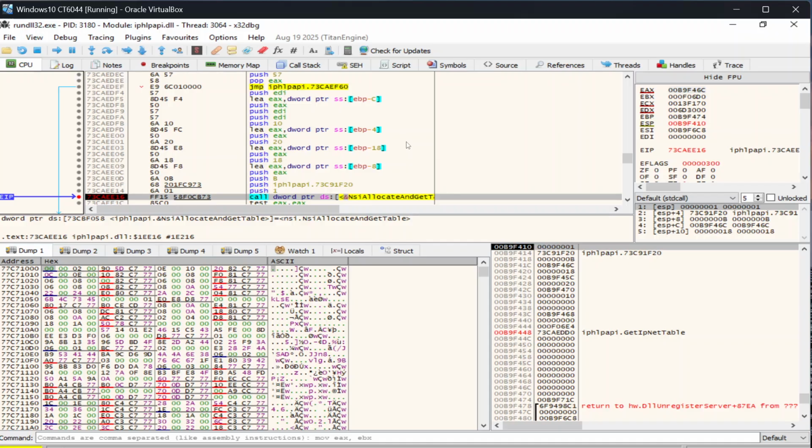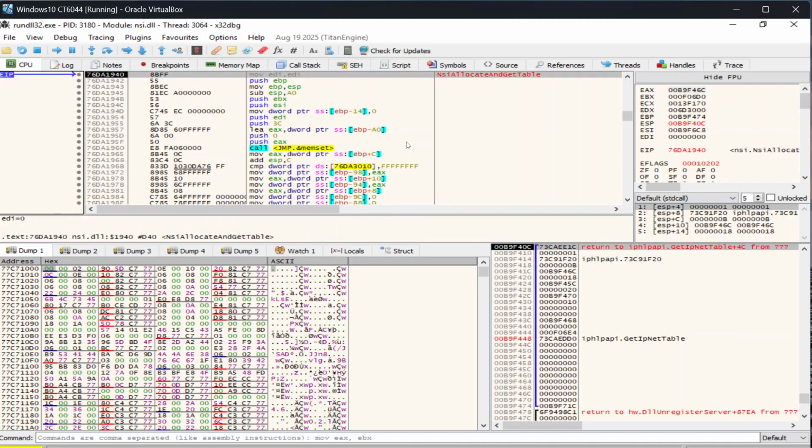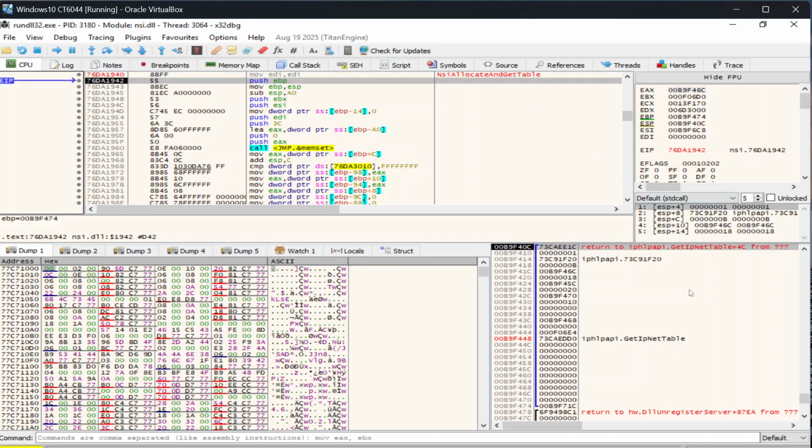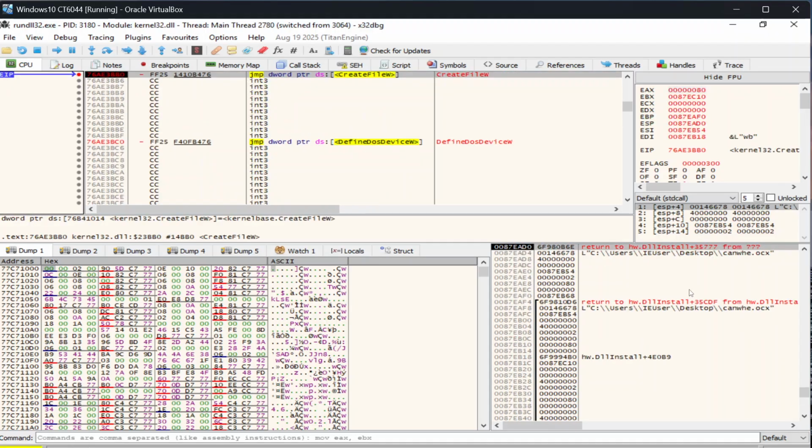So we go like so, and then we jump into it like so, all right? And then if we want to go further we press F11, and then go again like so to get to our point. Okay? What we can see is we create a file, and then this stack point here, guys, okay? C:\Users, I use a desktop, and then whe.ocx, and we see it's being created, okay?